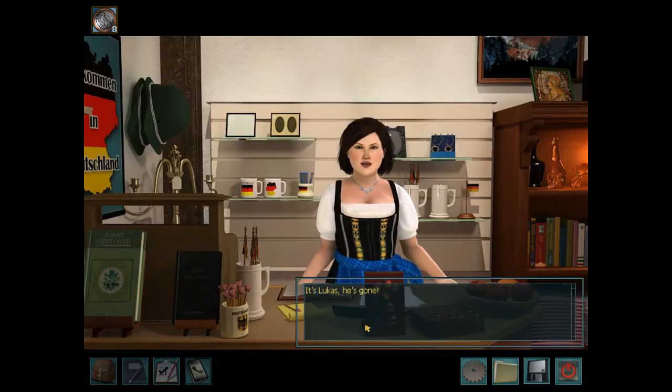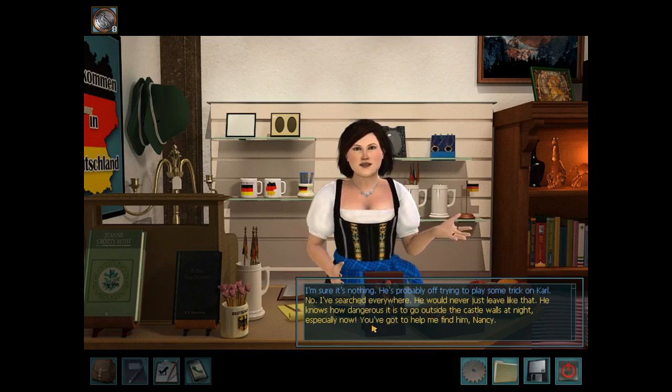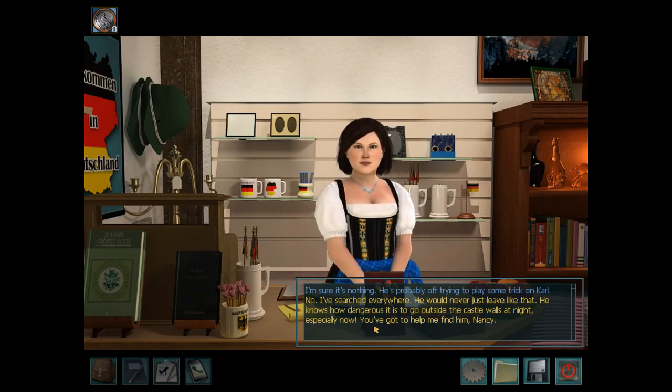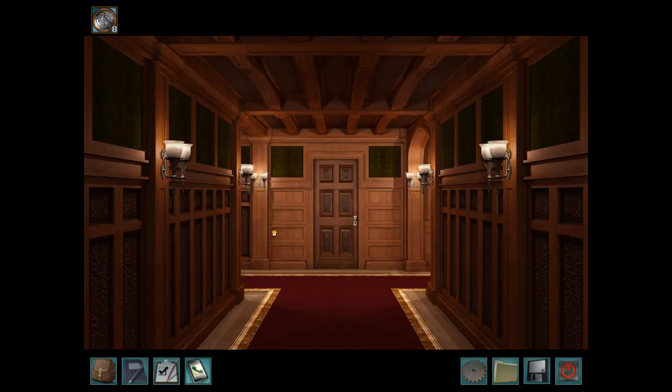It's Lukas! He's gone! I'm sure it's nothing. He's probably off trying to play some trick on Carl. No, I've searched everywhere. He would never just leave like that. He knows how dangerous it is to go outside the castle walls at night, especially now. You've got to help me find him, Nancy. I will. I'm pretty sure I know where he is.